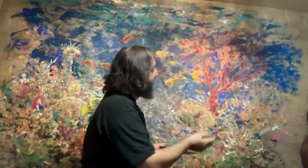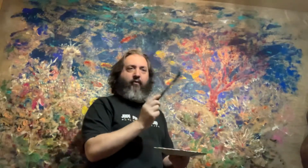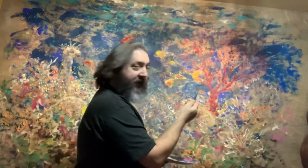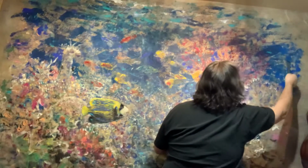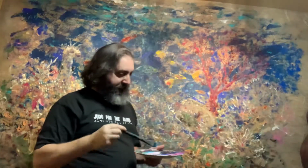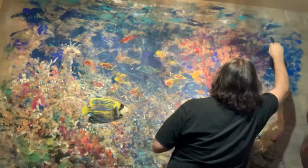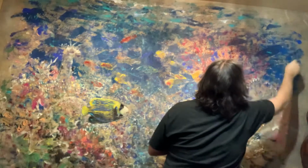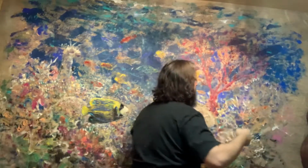Oftentimes when I do this, I make little marks like that, and I think that's not so different than when I was doing little popcorn prints with a brush when I was in kindergarten, right? It's the exact same thing. I'm just patting paint and filling in space and playing with the negative space and positive space. That's all this really is. There's nothing smart about it. It's just a process of doing something. It does not take a genius to do this.